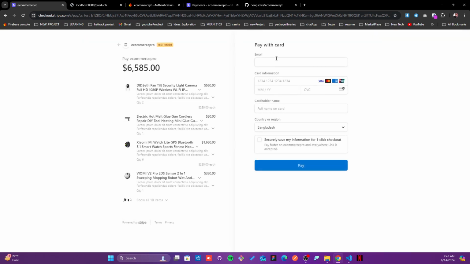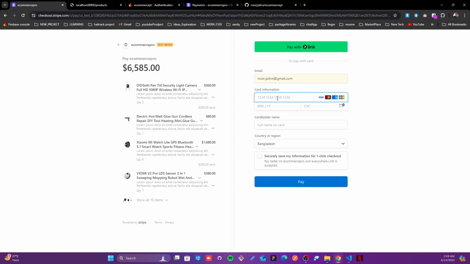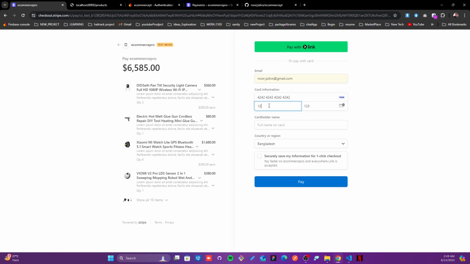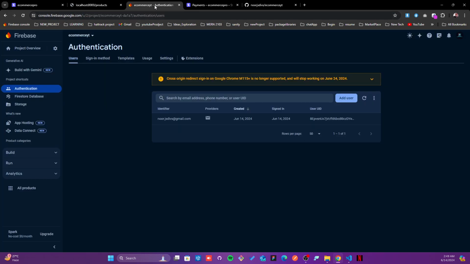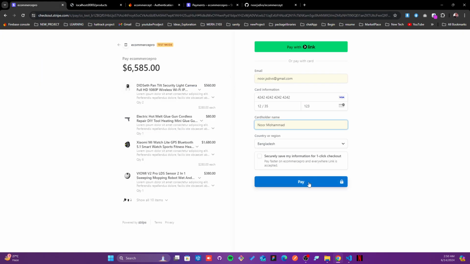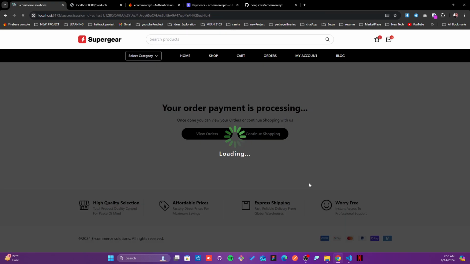Okay, now let's create again. And for the Stripe problem, if the payment is denied, like if the payment is just not successful, the same thing is going to happen. Okay, so now also put my name. Now here is 6585. If I go back here in this Stripe, previous was 7260, so click pay. So that's again the moment of truth.